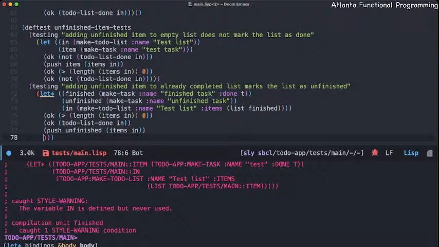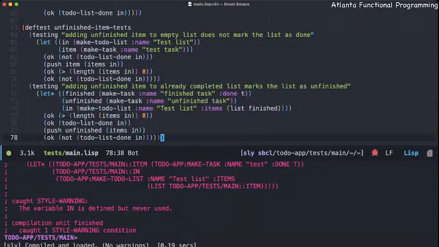So now let's go and make sure that we're no longer finished. Okay, we just covered all of our bases here. And we're going to also do one more test with finished items.